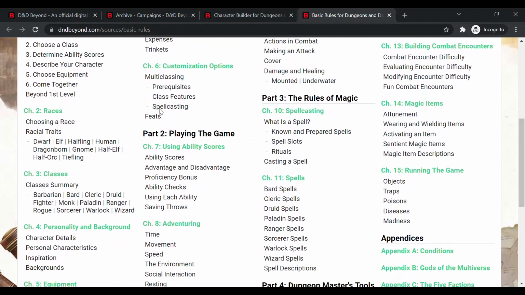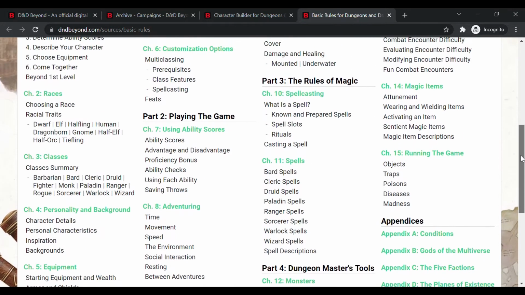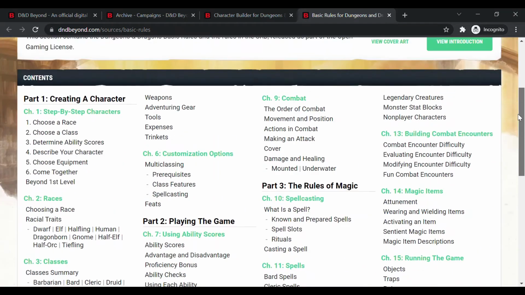That includes some of the races, which basically includes either the base race or one sub-race, if it is a race that has sub-races like elves. You don't get feats in the basic rules aside from the grappler feat. So you would have to purchase those if you want to use those. Usually not relevant if you're just starting a character unless you have a variant human. But yeah, so you get quite a few things free.